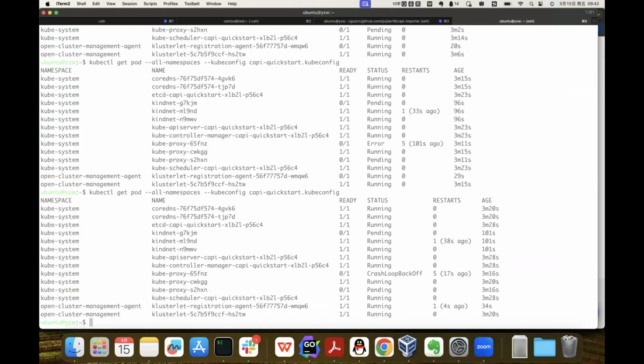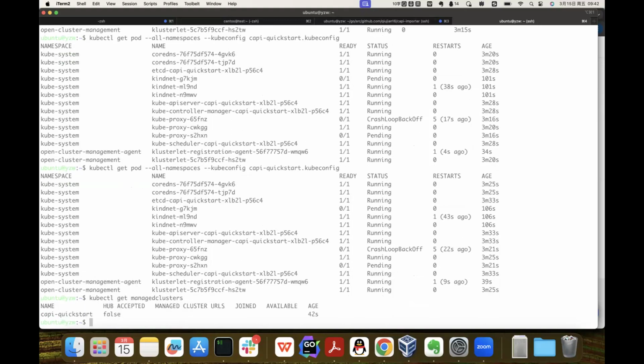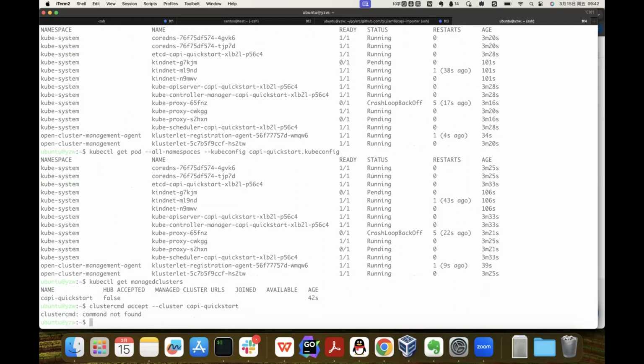Okay, and then if we go back to the management cluster, we can see that one cluster is registered. The next part is just to accept that, cluster admin. Sorry.